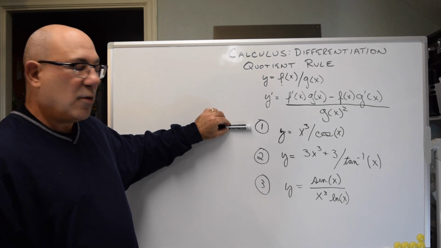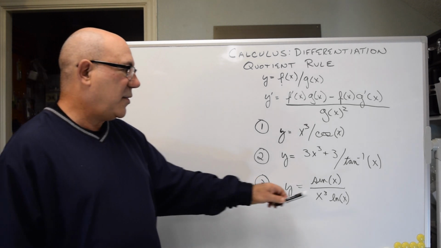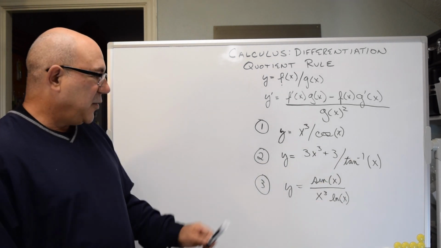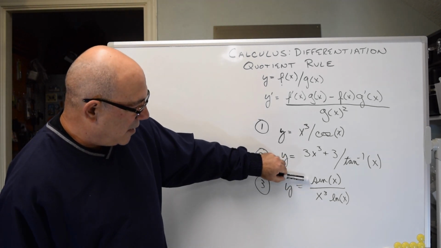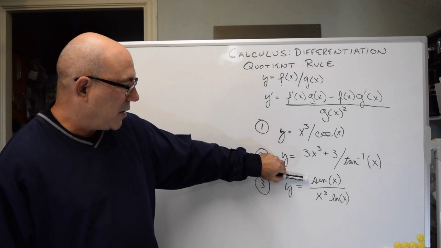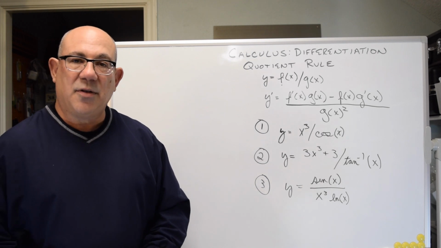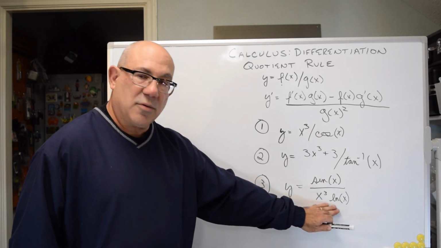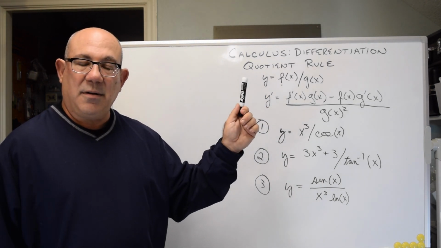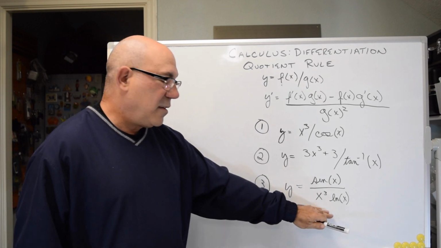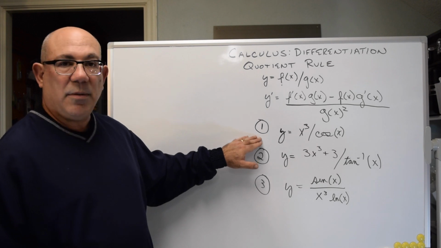First example is pretty straightforward, just to introduce the topic. The second example is a little more complicated with the inverse tangent function. And then the third example is going to be a lot more complicated because we have a trigonometric function in the numerator, but then we have the product of two functions in the denominator. So if you want to see a little bit about the product rule, which we're going to need to use nested inside of the quotient rule, you can go look at the video that's here. In that video we explain the product rule in detail. So I'll erase this and get set up for the first problem, and we'll work that.